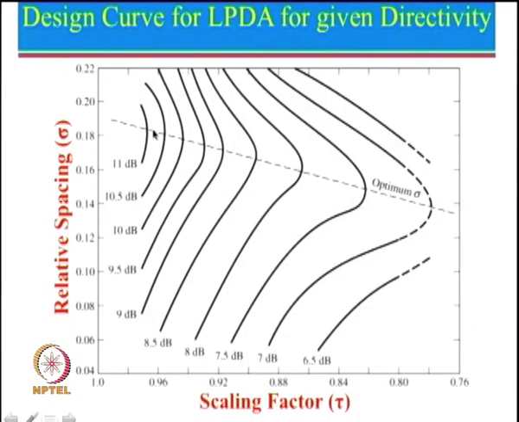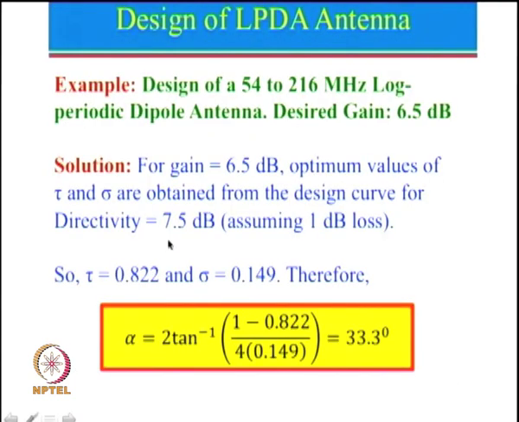So it is recommended that you choose the values corresponding to this optimum. I will also show you one result where we have taken a value not over here, but somewhere over here, and then I will tell you the pros and cons of that case also. So let us first go with this optimum design, and then we will see what happens if we do not take the optimum design. Here this design is given in the book.